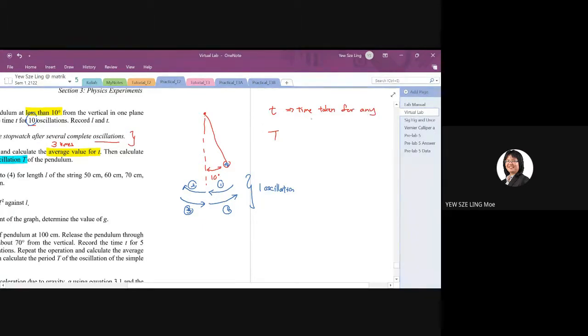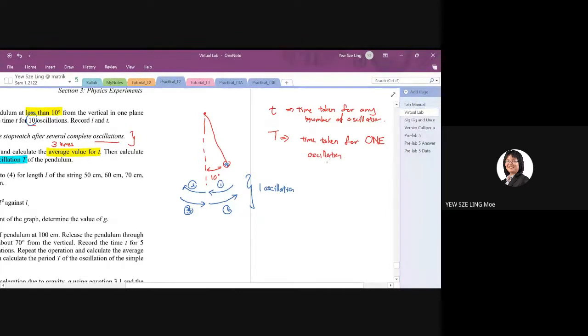All right, for any number of oscillations. Now, when it comes to capital letter T, okay, what does it mean by capital letter T, which is period? It is the time taken for 1 oscillation. Okay, time taken for 1 oscillation.